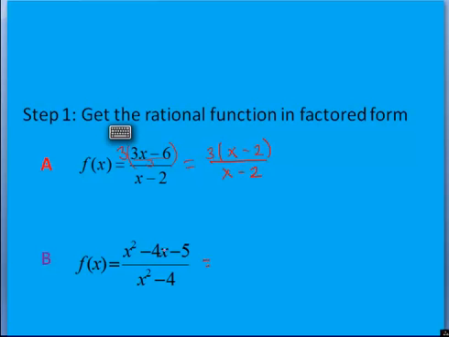For the other one, if I were to factor this, again I'm looking for two numbers that multiply to be negative 5 and add to be negative 4. So maybe you're seeing this, but I'm going to take negative 5 and positive 1, and those would be two numbers that meet that requirement. Down here, that's one of those perfect squares minus a perfect square. So hopefully you're recognizing that as that conjugate, where we have exactly the same factor except for opposite second parts.